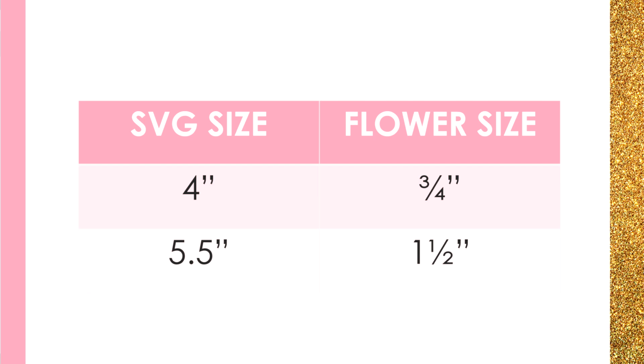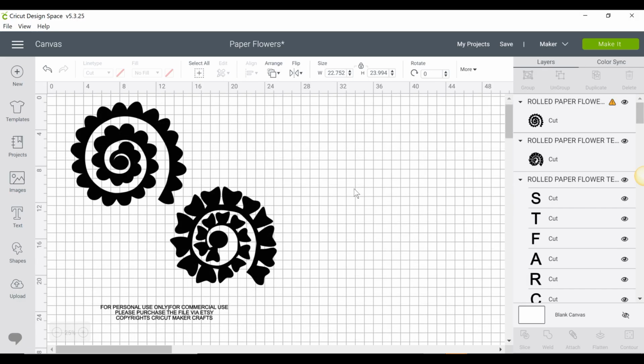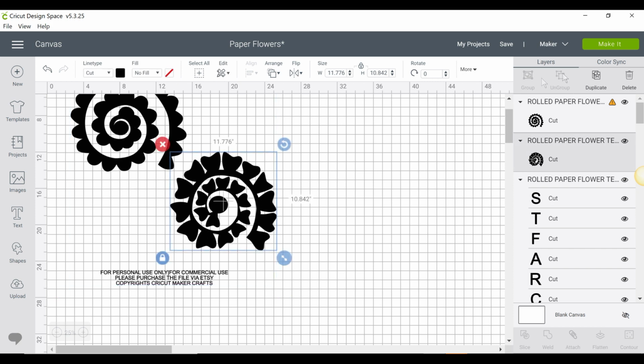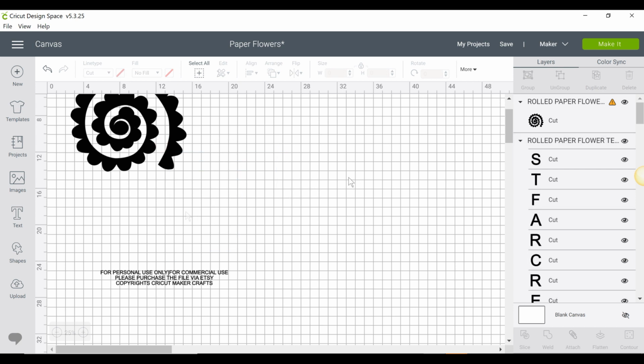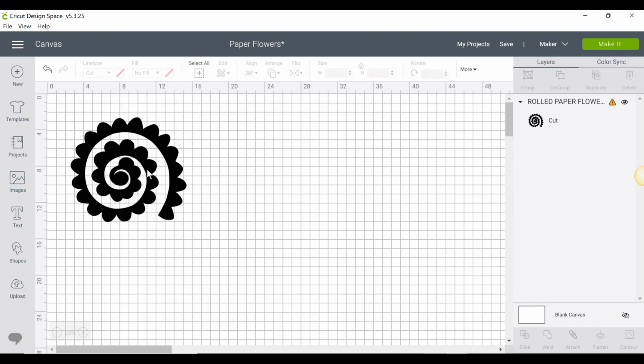So you can see here's a table showing what size of SVG generates what size of flower. So it's totally up to you if you want to increase or decrease the size of flowers. It's completely up to you. You can resize it here and test out other sizes as well. So this is just a guideline.